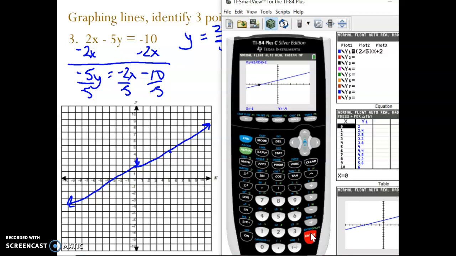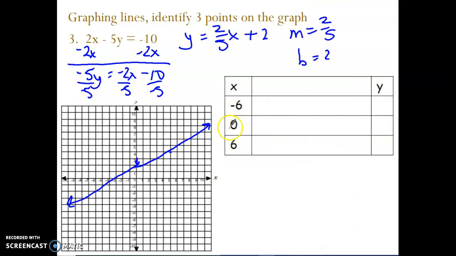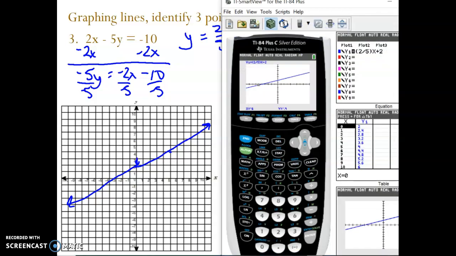It tells me the y value on that one is -0.4. You can see it just barely under the axis right there. And it'll be fine to use a decimal on this one because that's what the calculator gives you. So everybody write in your box -0.4. Okay, now when I look at the one for 0, remember, I don't need to type that in my calculator because I already have it. I have 2. So I'm going to put -0.4 in this box and 2 in this box because when x equals 0, I have the y-intercept.